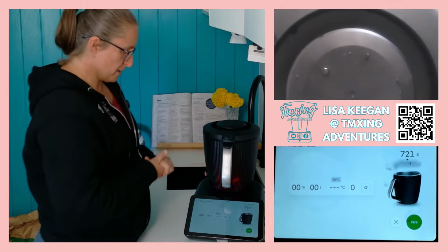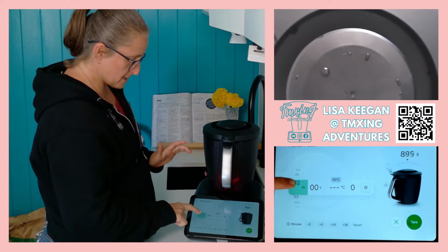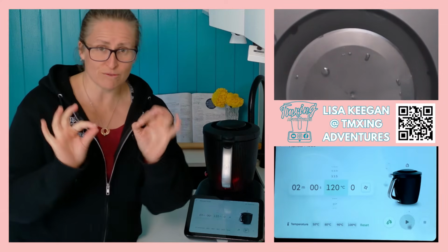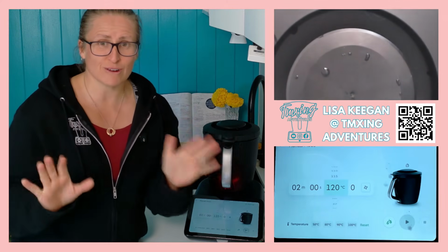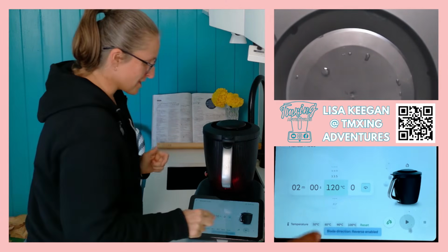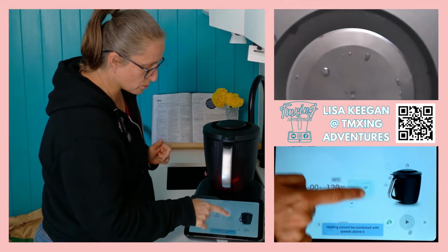Now, if your recipe ever says to put the butterfly in at this point in time, save yourself the hassle and the washing up. Don't worry about it. So at this point in time, we're going to put a cook on, and we're going to cook it at 2 minutes, 120 degrees, reverse. Reverse is very, very important, okay? Because otherwise you're going to make a mess. So, and then just on, let's go slow spoon. Where are you, slow spoon?